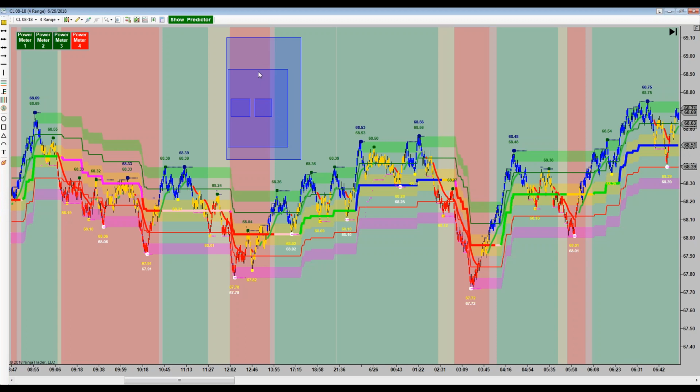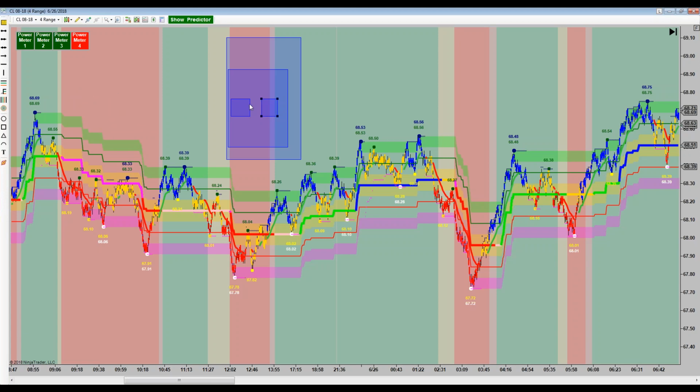right? And then Viper comes along, and we write scripts in C#, that's the programming language, that sit on top of the Ninja platform. So when the data comes in to NinjaTrader, and it flows through onto this chart, this 4-range chart, our indicators then produce the visual results of what you see here.